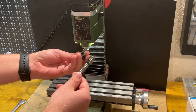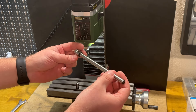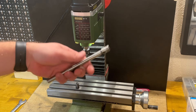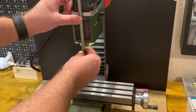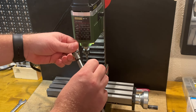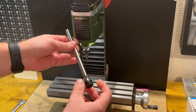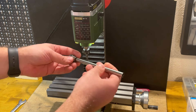This spindle and nut already look much better than my original ones — they are made really nicely. I will need to disassemble the whole head, remove the spindle, remove the bearings, and install the new one. I'll also need to cut it because it will be longer than I need. I'll also need to enlarge one of the wheels from an 8 millimeter hole to a 10 millimeter hole, but that's not a big problem.